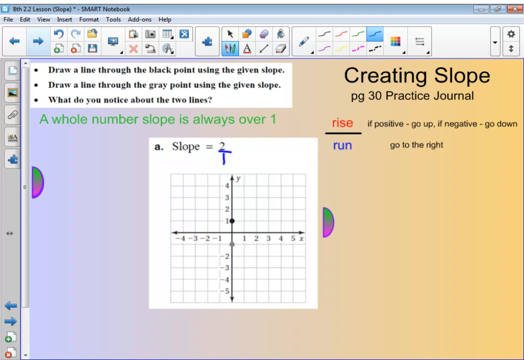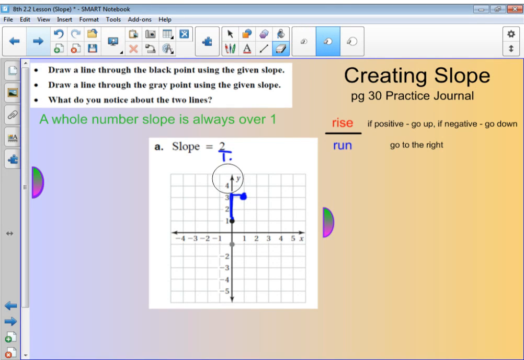So the key thing when you're writing or drawing the lines for a slope is if you have a positive slope, you're going to go up from the point because you're going up in a positive direction. If it is a negative slope, you're going to drop down that number. So here I have a 2 over 1, and it's a positive 2 over 1. So I'm going to go from my black dot, I'm going to go up 2, 1, 2, and no matter what, I'm always going to go to the right. The only time that I will make the exception of not going to the right is if my graph isn't big enough. So I'm going to go to the right 1 spot. So my rise was 2, and my run is going to be 1. So my new dot for the black is right there.